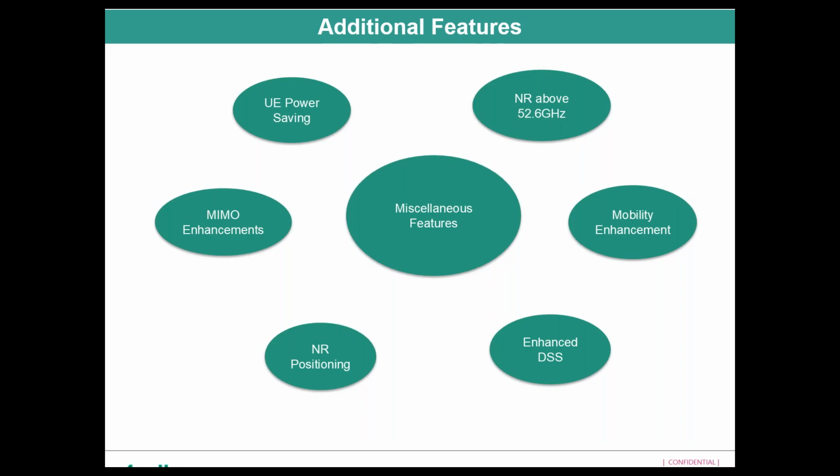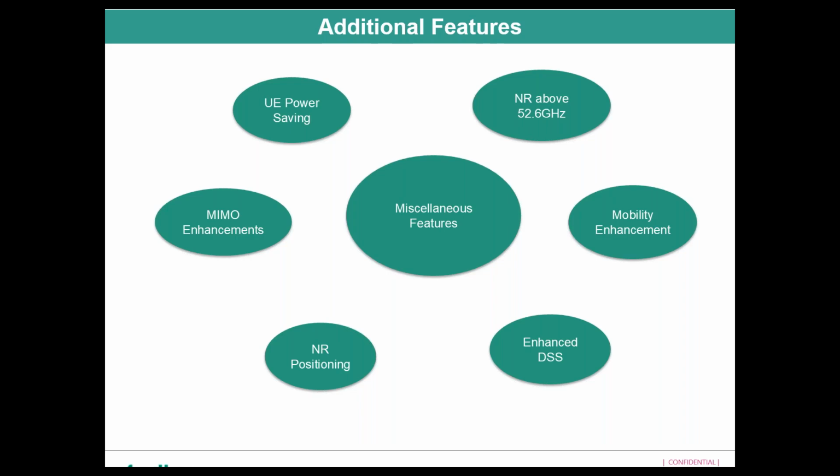And then, we have enhanced DSS. DSS means dynamic spectrum sharing. That is a very important feature in release 15. Moving on to release 16, that's whereby operators don't have to wait for frequency to be refarmed. Use LTE bands in the same location, both frequency and time domain, with 5G NR. So the enhancement happening to DSS is on the PDSCH, whereby they're looking at using some symbols that in the past were reserved for LTE and could not be used for NR. So they go from 8 symbols they could use in the past to 10 symbols. So there are some changes happening here.